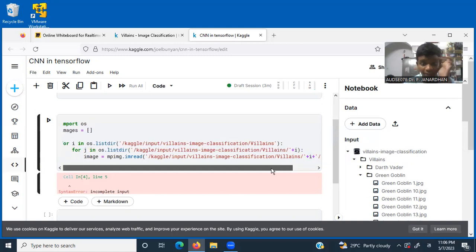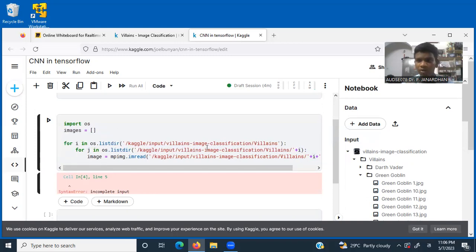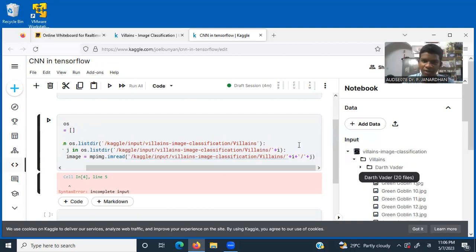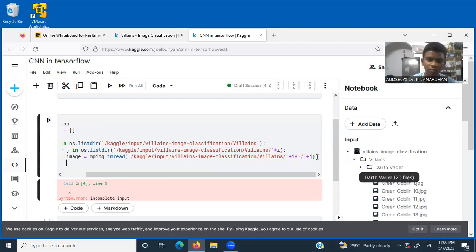So understand what's going on here, right? I'll first loop through the directories, all of these names, and then further loop through these directories, which contain images. For each image I'll convert it into NumPy arrays, literal number values, right?